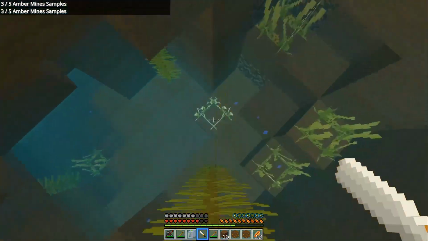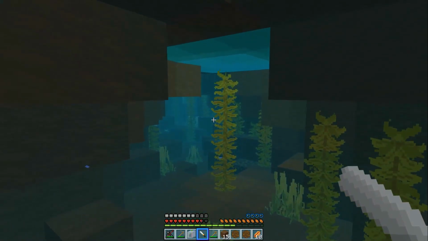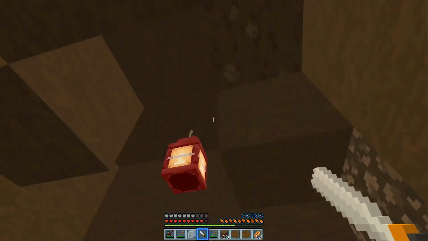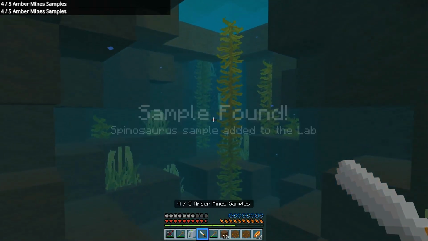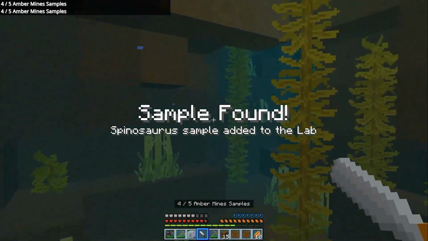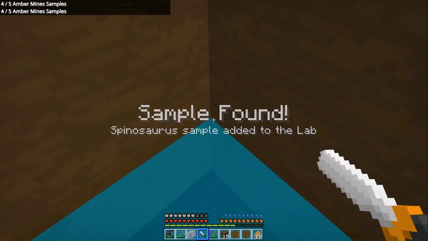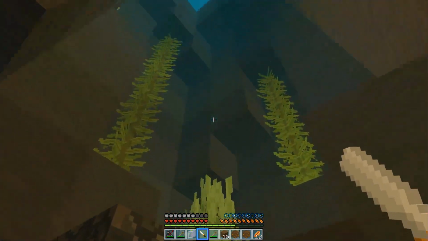Ooh, I see another one. Okay, I'm in an underground tunnel here. I don't know if this is a good idea. Get me some air. Oh yeah, that's good. The little phone will bring you back up to the top, you know that, right? Oh, I know that, yeah. Nice. What did you find? A Spinosaurus. Nice, bro. We are finding everything today. Okay, I'm going through an underground tunnel kind of thing.